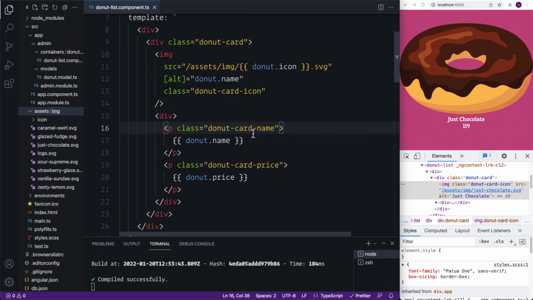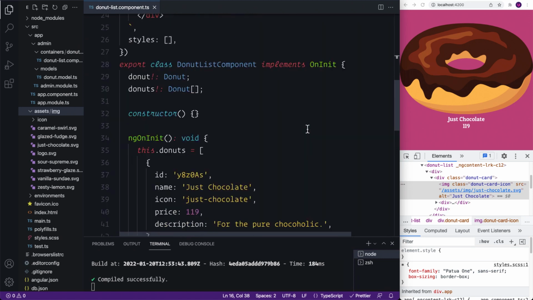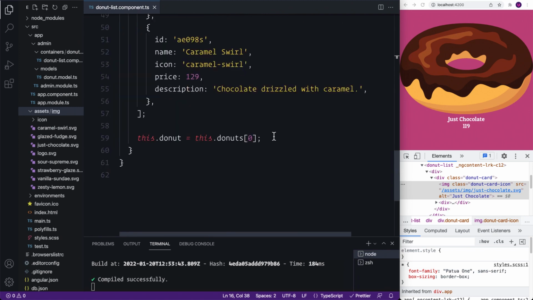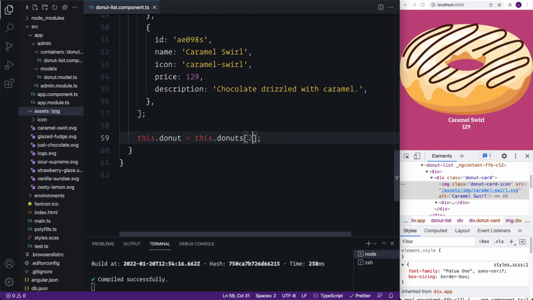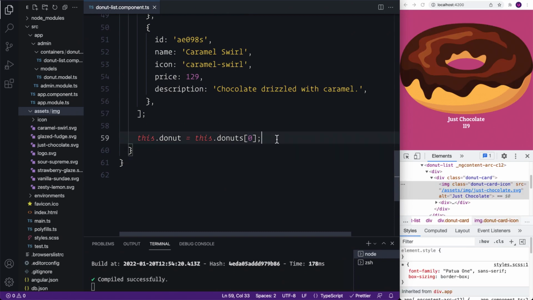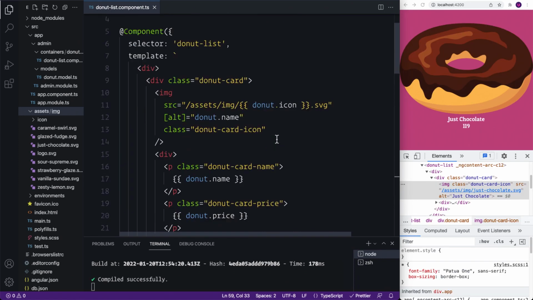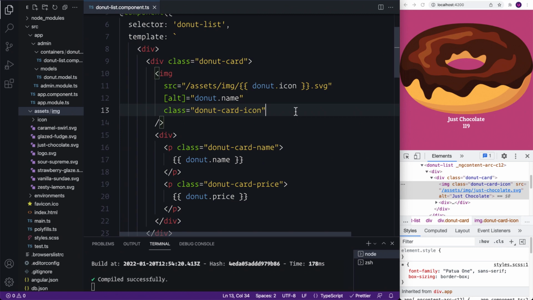So this allows us to then create the definition for a particular product. If we scroll down and choose a new one, we can change our index lookup to a different donut, and you can see that when we change these, we then select completely different ones. So this is now allowing us to dynamically select, and essentially we've created a template for this particular product. However, we only have one product. We don't have the ability to iterate over them.